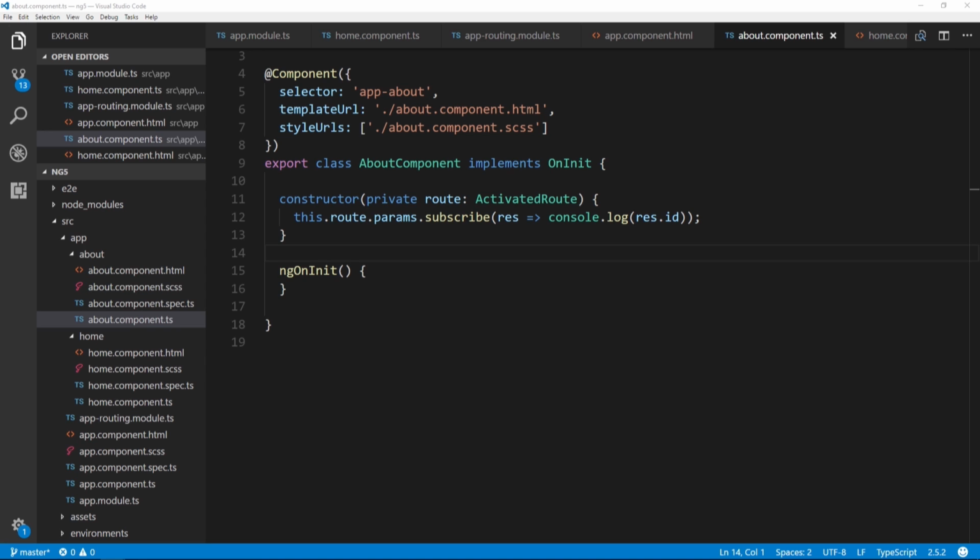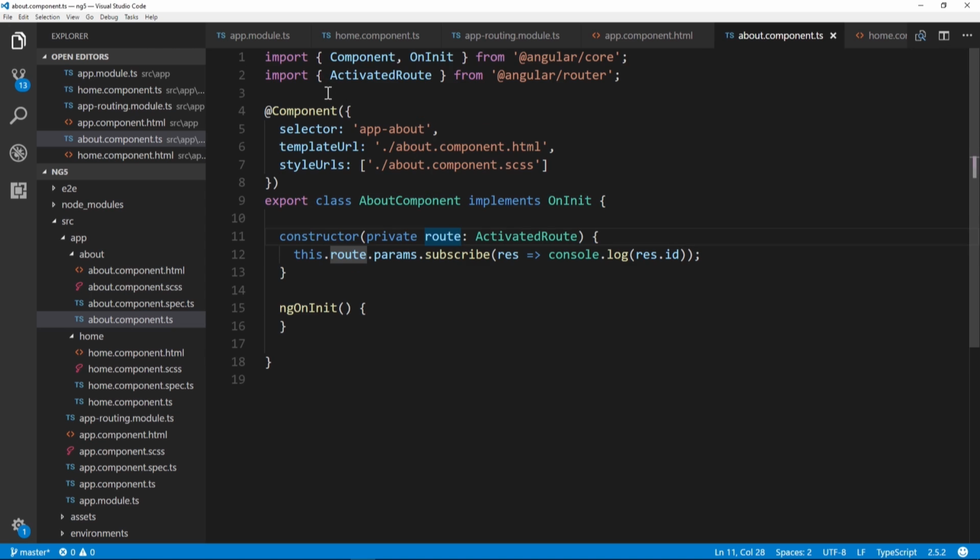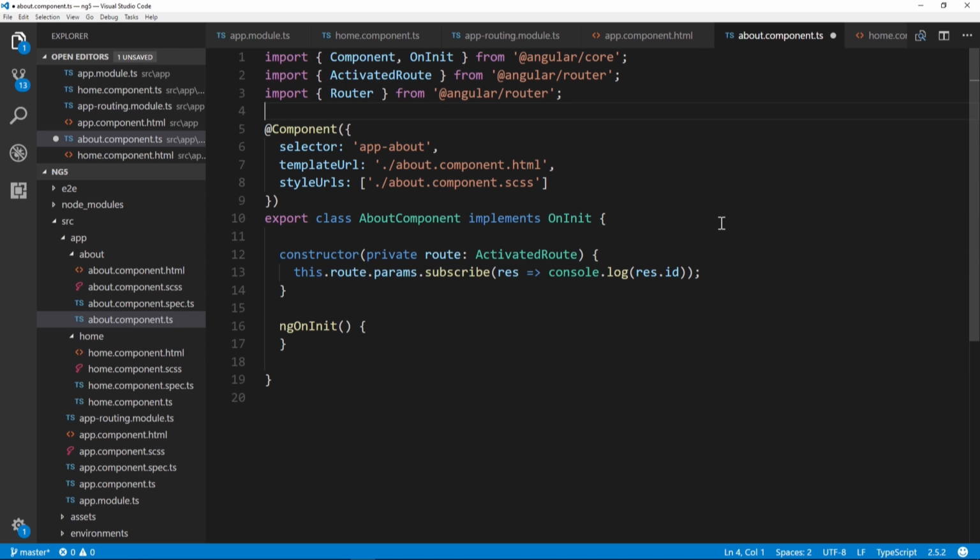All right, so let's also talk about another topic, which is component-based router navigation. So sometimes you may need to change the router outlet component based on logic occurring in a component class, for instance. So in this case, let's import Router from the Angular router library at the top. Now, once again, we have to create an instance of Router through dependency injection. So I'm going to simply copy and paste that real quick. Private router: Router.